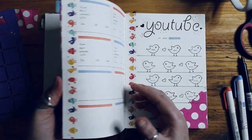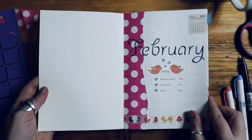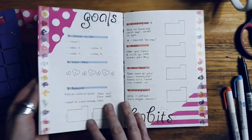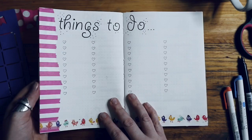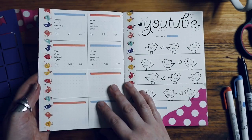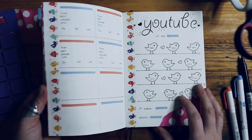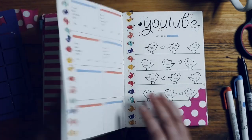So that's basically my January setup. I'm pretty pleased with it. I don't love the cover page as much as I love the rest of it, which is slightly annoying, but hey, we learn as we go along with our bullet journals. I really like how bright it is. It follows the theme of February, but without being too wishy-washy, lovey-dovey.